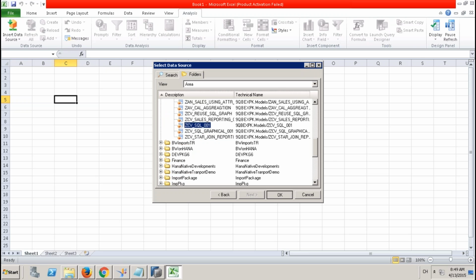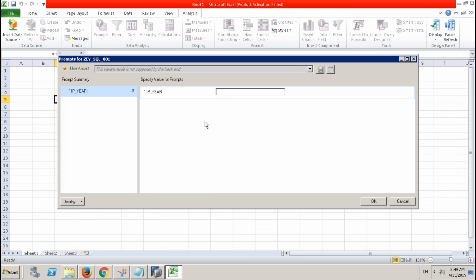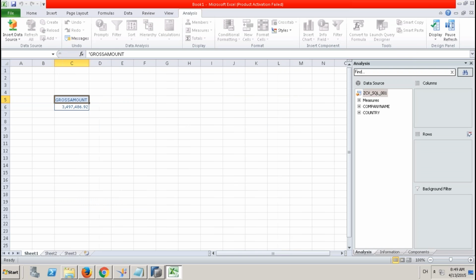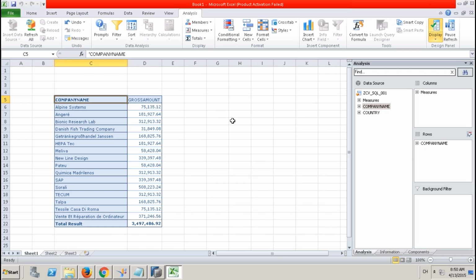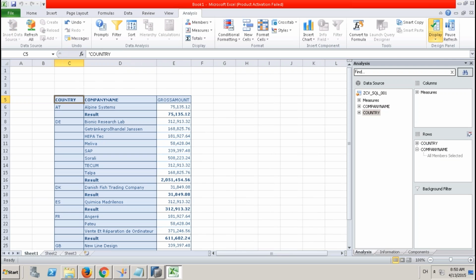This CV SQL 001 is SQL based and you have an input parameter that comes as a variable for me. Bring out country, bring out company name. So we can do reporting on scripting based calculation also.